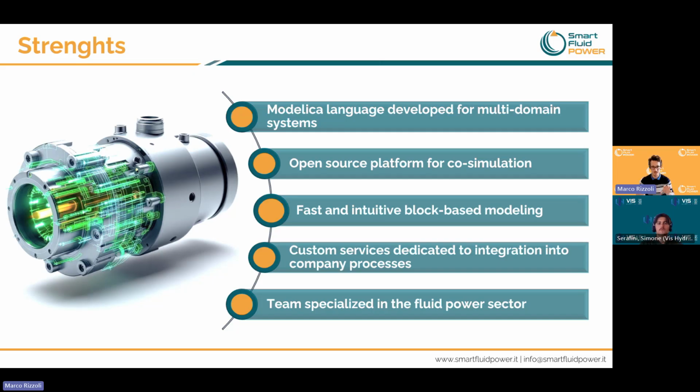This separates the roles and helps us to focus only on the fluid power field and to keep the cost low for this type of solution, if we compare it to other existing possibilities in this type of simulation, which is a lumped parameter simulation.